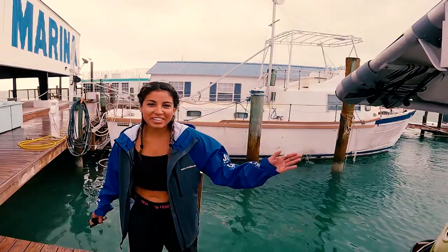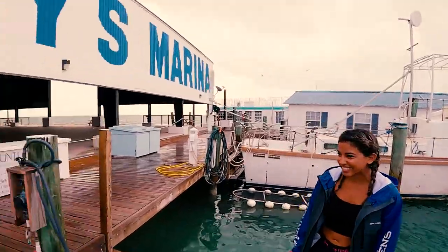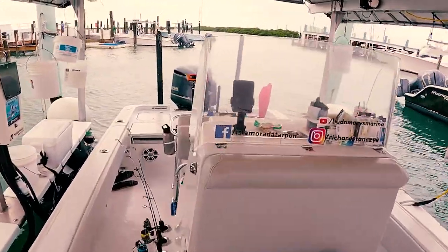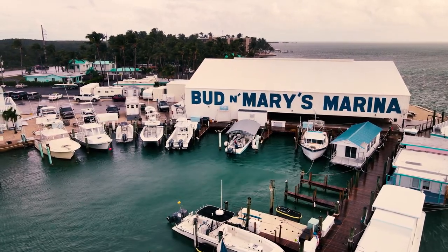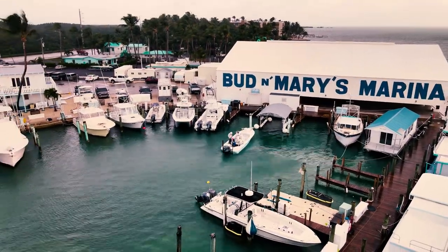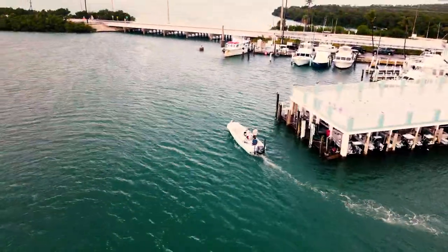I'm from Peru — I was born there — so I'm excited to make the ceviche because ceviche originated from Peru. So this is going to be exciting. And I just got cabin fever, so I need to go fishing. Also my mini rods haven't gotten to work out in a while. We got the mini rods for today. Nice thing with the mini rods, you don't got to put them down going under the bridge.